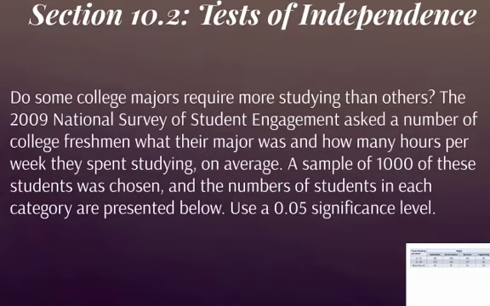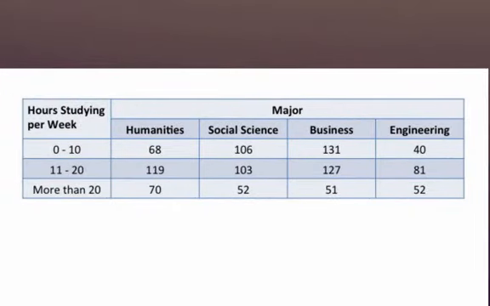The first thing that we need to do when we're doing a chi-square test, more specifically a test of independence, is to recognize that we are testing whether there's a relationship between 2 qualitative variables, okay? Here, the first qualitative variable is the college major, and the second one is the amount of hours studying. You will understand why this variable is qualitative in a sec, okay? This is called a contingency table. This kind of table will always be given to you in the problem.